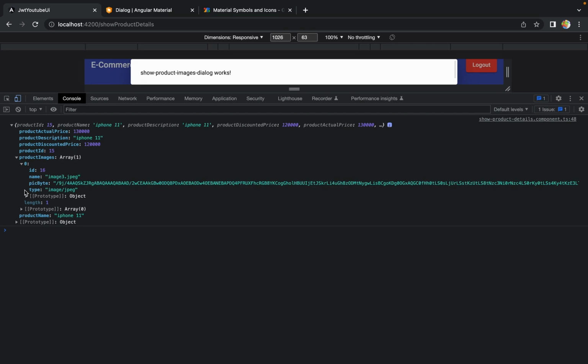For this, I'm going to create one service which is called the image processing service. That image processing service will contain some common functions which will help me do this conversion. The reason I'm creating a service is that this functionality of showing product images will be used in many different components. I want one common service containing the common functions, so that in whichever component I require, I can just inject that service and call those functions, which will be very easy for me. So let's see how we can do this as well.